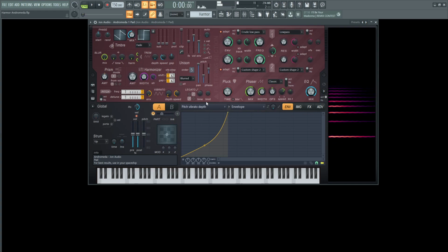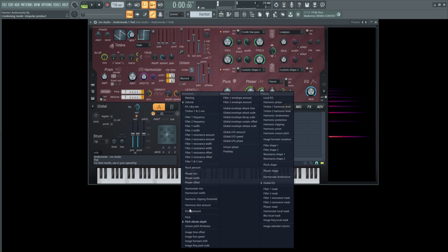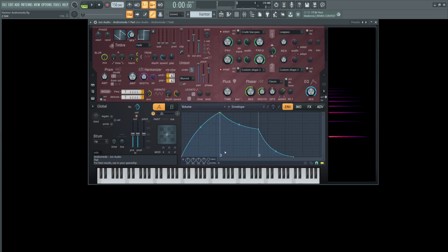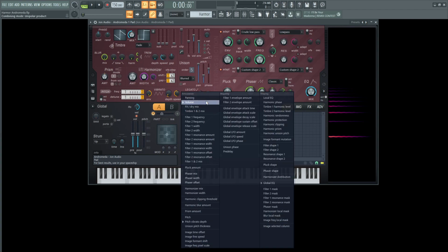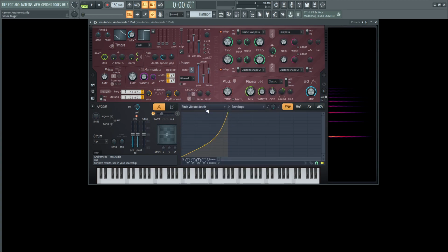And then in Harmor here, we can always click this drop-down menu and see all what we've changed here as well. So we have the volume here, and this is a very typical ADSR shape, I guess, but a much longer attack here. So you can generally just feel it by ear, you know, pads: long attack, pretty long release. The sustain is up to you, but this is the overall shape that I went with right here. And then moving on from this volume here, we also did the pitch vibrato depth, what we just talked about, this upward ramp right here.